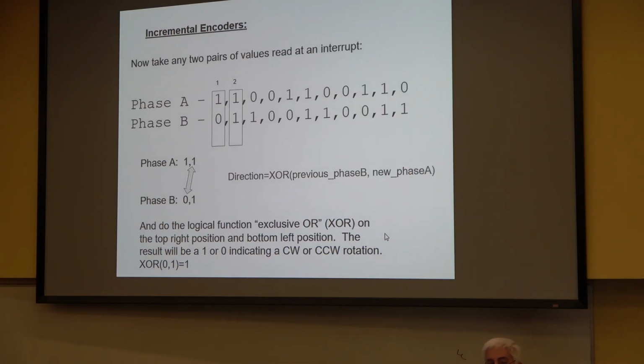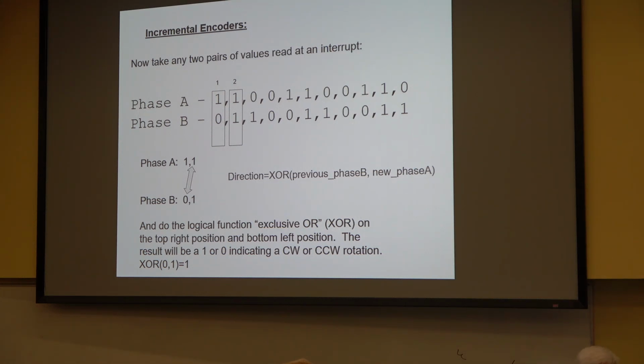And when you do the exclusive OR, folks, on every interrupt, every change of channel A and B, I write down the state of that pin, and then I come in here and I look at phase A and B for any two pairs. If I take phase A current state and the phase B from the previous interrupt, and I do the exclusive OR, that's how I'm getting my direction. So you got to look back one interrupt step to get your direction.